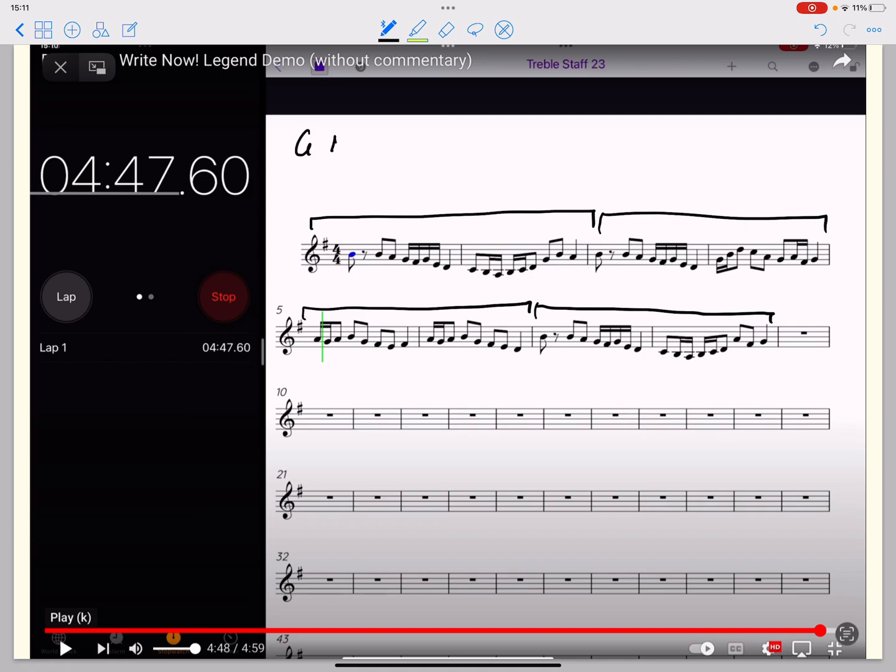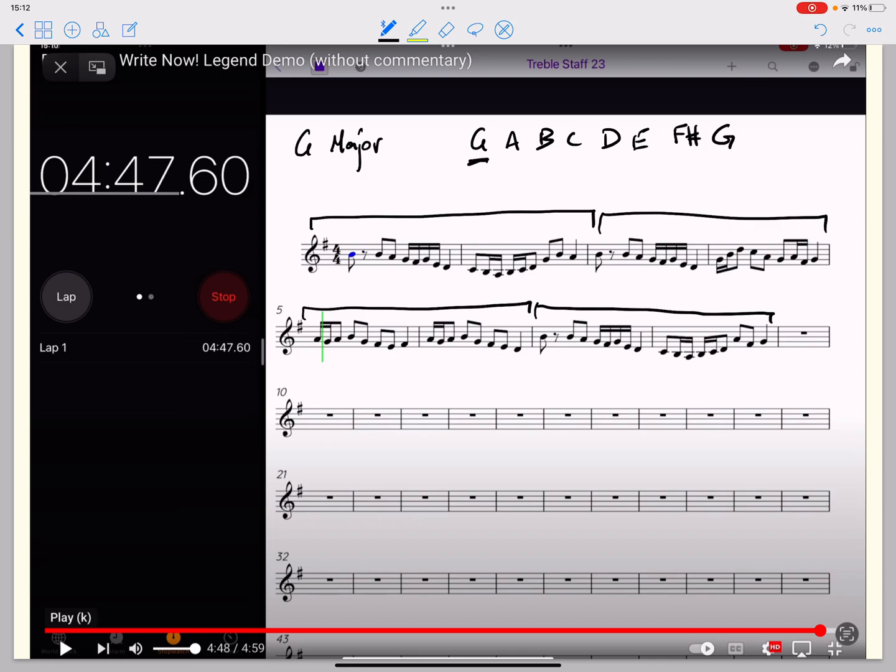So G major has 1 sharp and it is an F sharp. If I was to write out the letter names of G major: G, A, B, C, D, E, F sharp, there it is, and G. And so I'm really trying to think about just using those notes. So for the starts and ends of my phrases, to be able to control the music, I'm thinking about actually 2 points of the scale in particular.